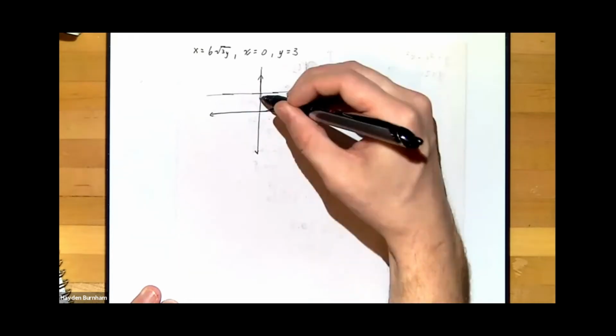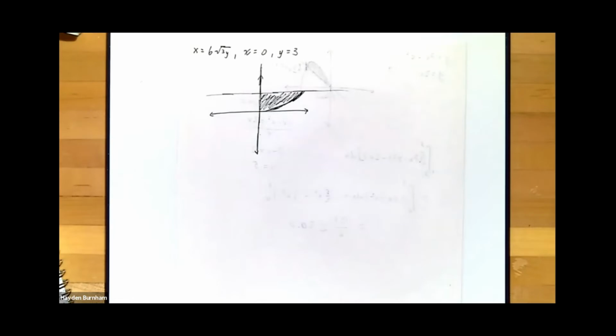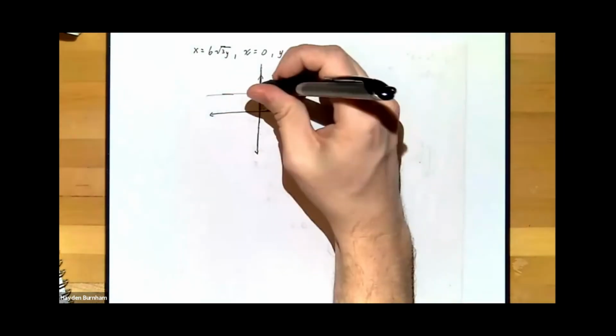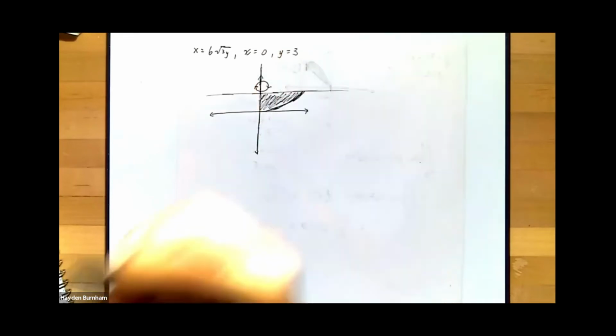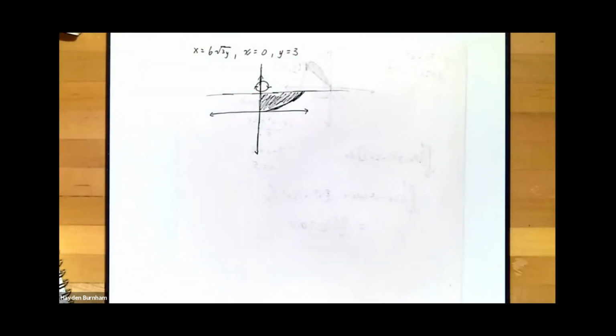Zero, which is just, so it's talking about this. And it wants us to take this area and rotate it around the y-axis. So it's going to make like a weird kind of circular bowl shape that's filled. It's kind of what it will look like when it's all done. And it wants us to do it in terms of disk.